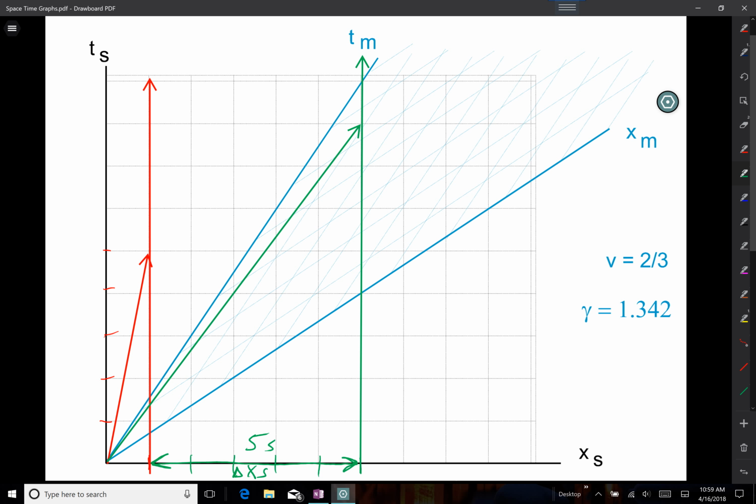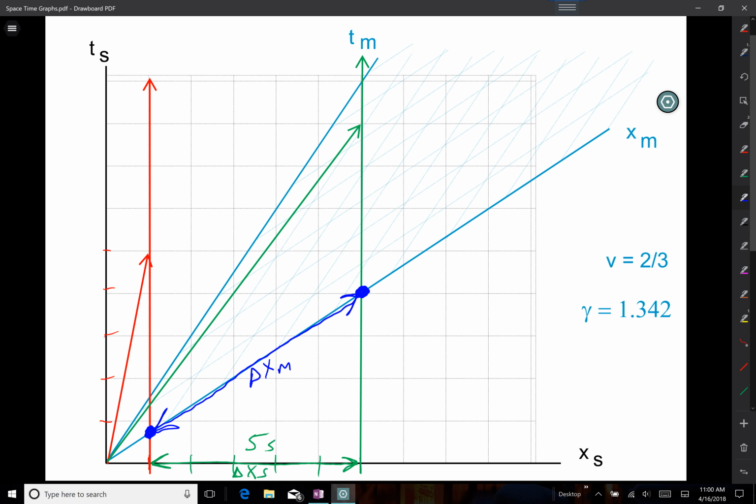And now I'm asking, what does the race commissioner say the length of the tape is? Well, he sees the tape moving past him. He has to measure it by putting tape down simultaneously. One at this tape, the thing he's trying to measure, and one at this tape, the other end of the thing he's trying to measure, at the same instant in time, so they're both on the XM axis at the same time. This is delta XM. Okay.